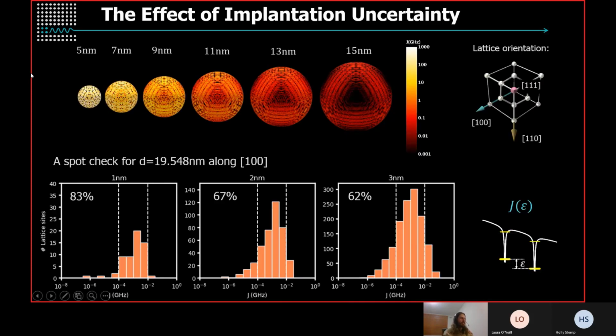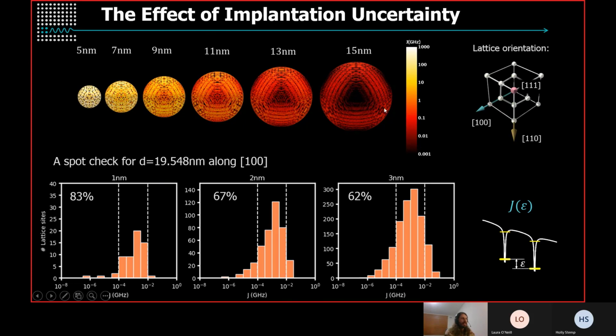So far I have only shown you the exchange interaction as a function of distance, but when we implant our donors, we also might have angular uncertainties or angular effects. To really look into that, I did these 3D iterations where I positioned one donor in the center of a sphere and then the second one at a lattice site closest to the surface of the sphere. And I went from 5 to 50 nanometers. You can see that the exchange interaction really shows these features described above. It's really strong along the principal crystal axis and then really weak if we go across.